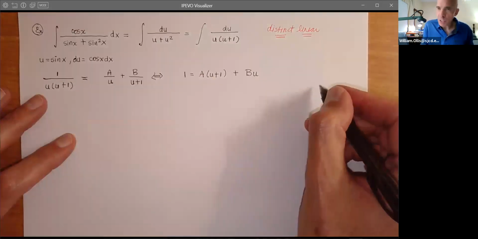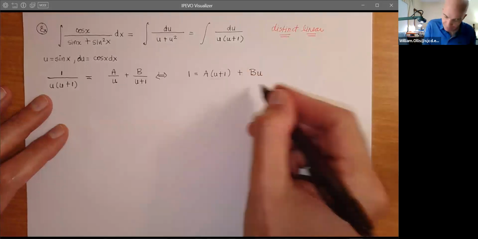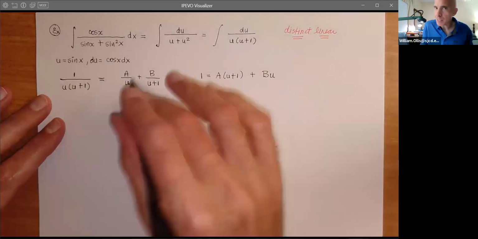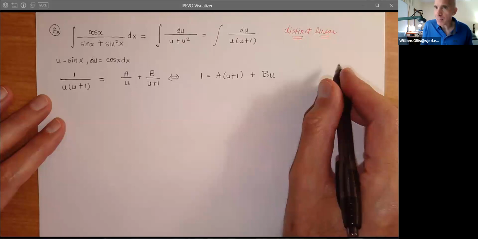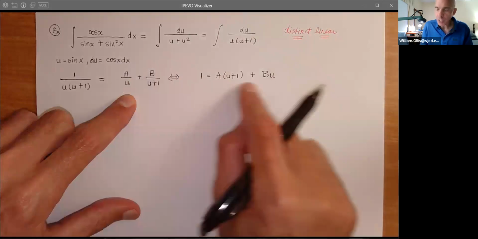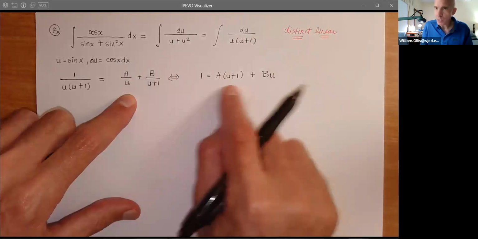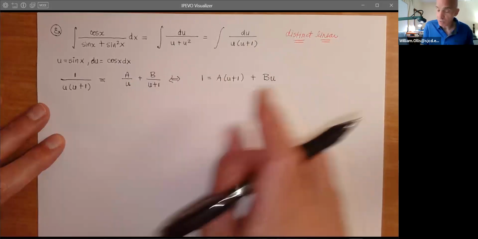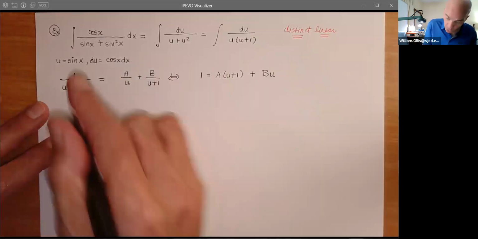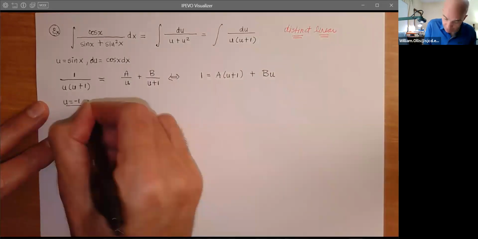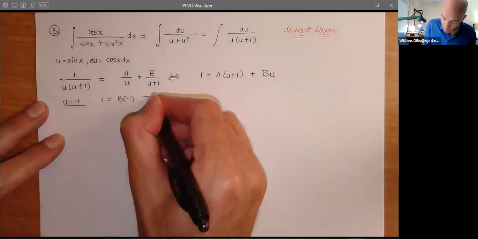Now again, we can just choose easy values for u and be done. We have an equation that is true for all values of u. That's the beauty of this. This is basically the Oliver Heaviside cover-up method, but I don't do the cover-up like he does. I just go ahead and go to this. Dr. Larson always pushes for this equation, and I agree with it because it allows you to do the differentiation technique, which I've been doing in the class, which again is very simple. So u equals -1. We get 1. This absorbs. We have B times -1. So B is what? -1.